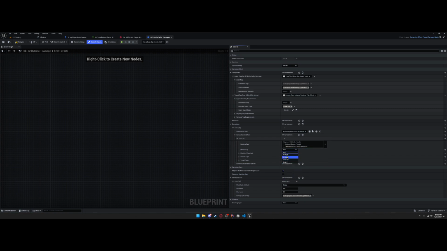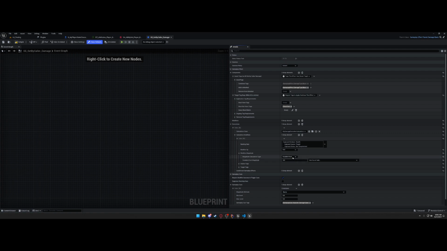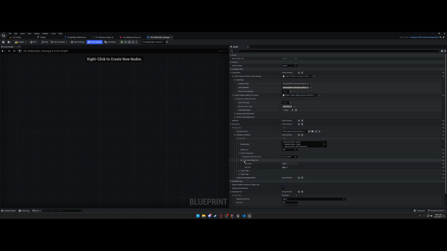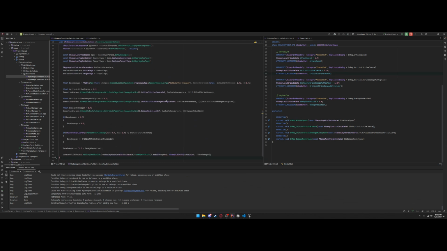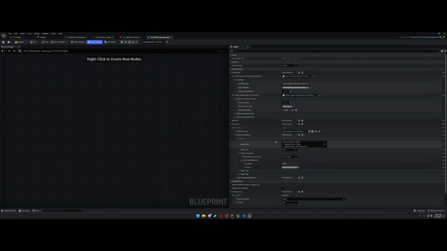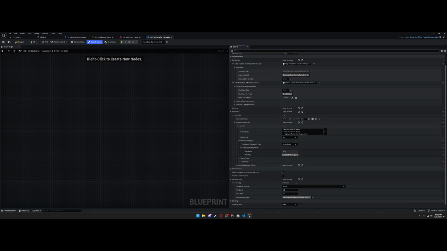Modifier op, it's add, but the modifier magnitude, we do set by color. And this set by color, we haven't made, so we create a new tag, call it set by color dot damage. The same as you called it in your C++ code, or nothing will work, right? So you go back to your C++ code. As you can see right here, we call it set by color dot damage. And that is it.